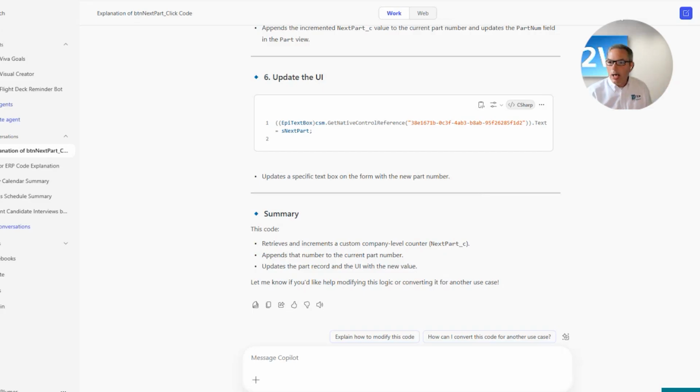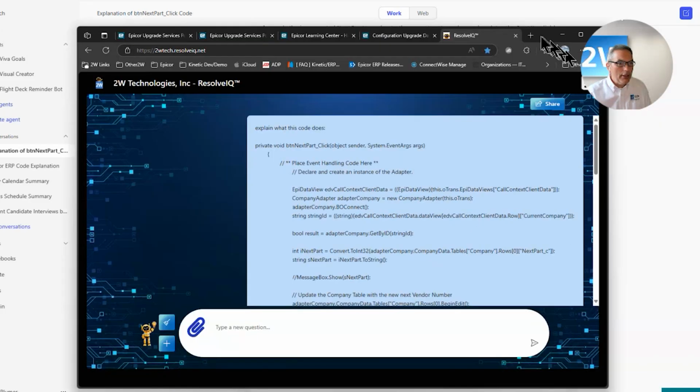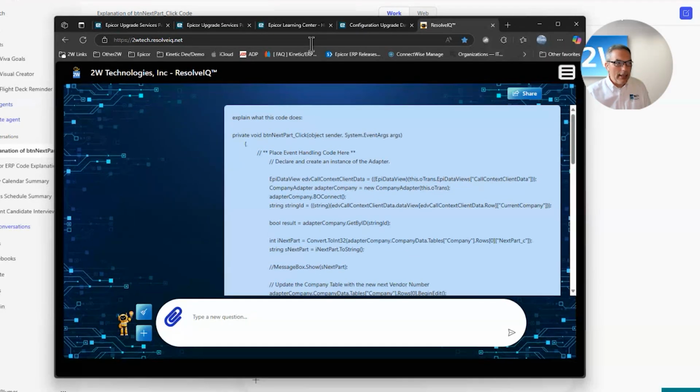By the way, the point here is that there are many AI tools that might be useful to you. Another AI tool that's available to you, and we use extensively internally, is called Resolve IQ. Again, Resolve IQ is also based on Microsoft Cognitive Services, just like Copilot 365 is.